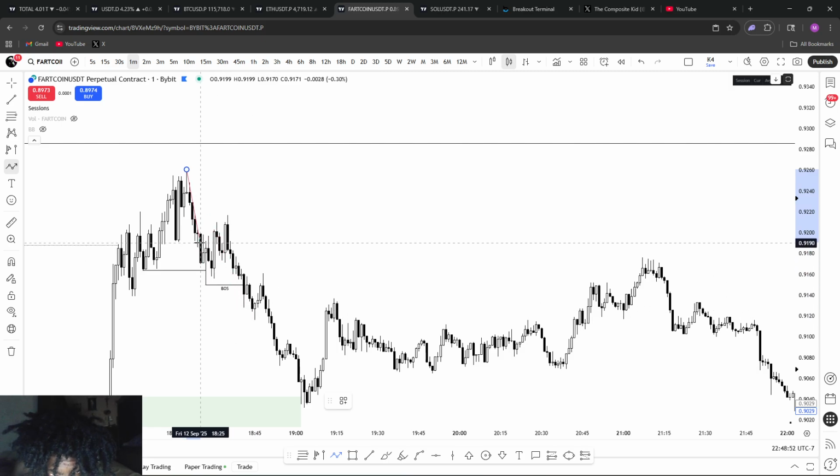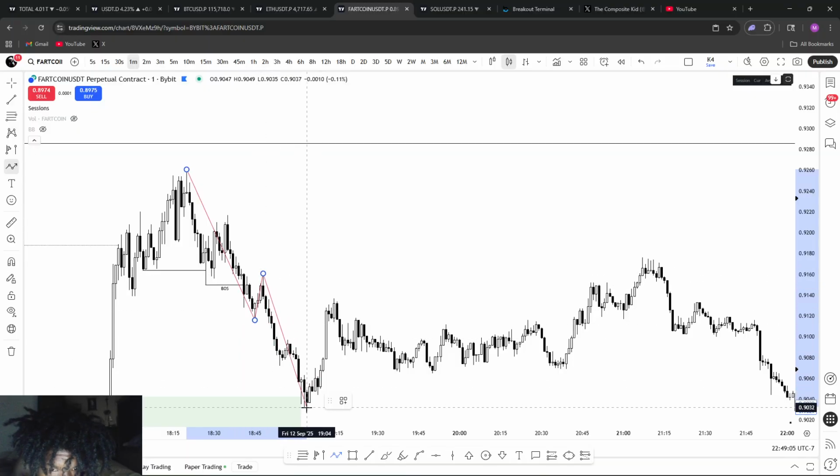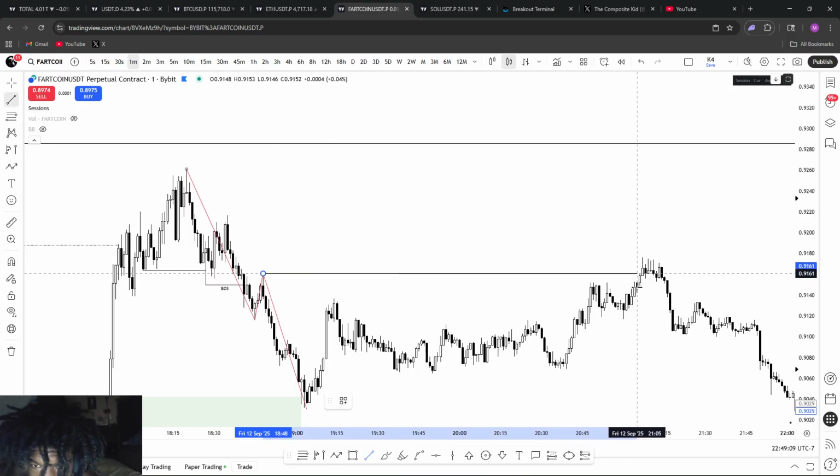Because you don't have two consecutive bearish candles and then two consecutive bullish candles. Right here, you got one aggressive bullish candle and one aggressive bullish candle right there. It's not two consecutive. So you'll pull your market structure from here. This will be your low. This will be your lower high for your lower low. So this will be considered your extreme liquidity POI.